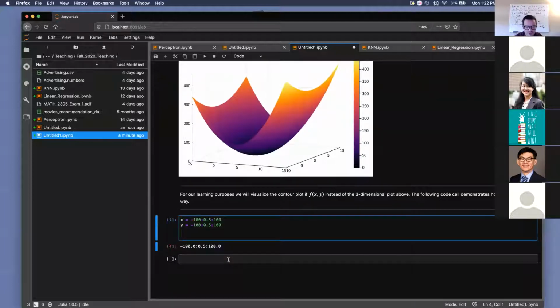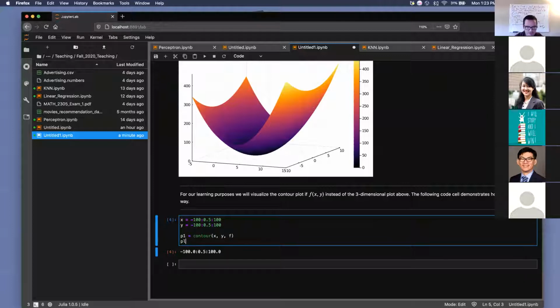Now I'm going to say P1 is equal to contour of x, y, and f. And then we can say plot P1, legend equals false.